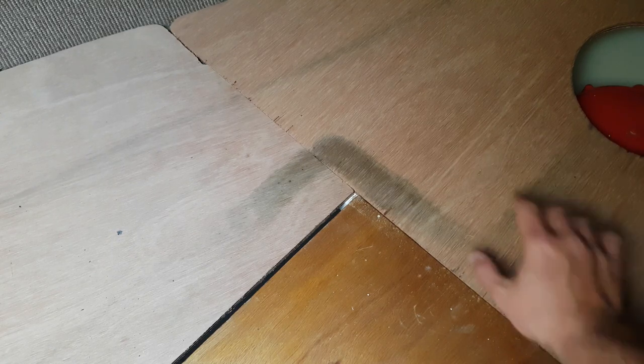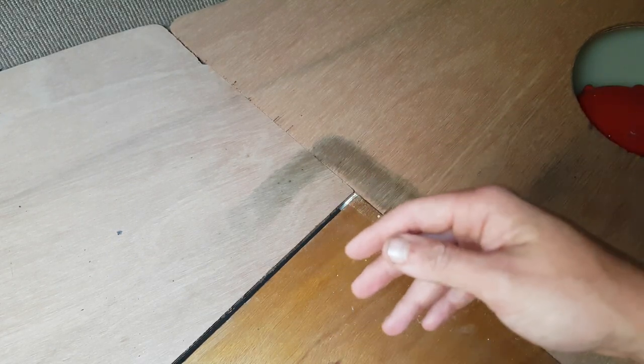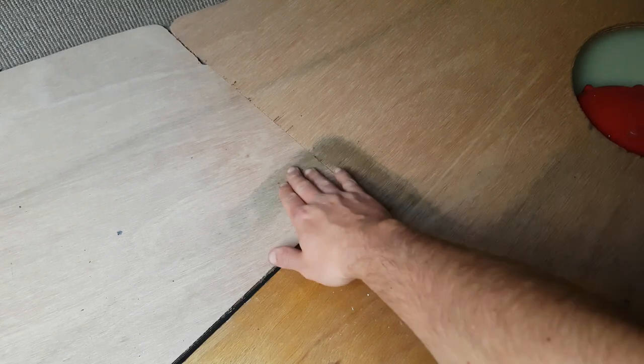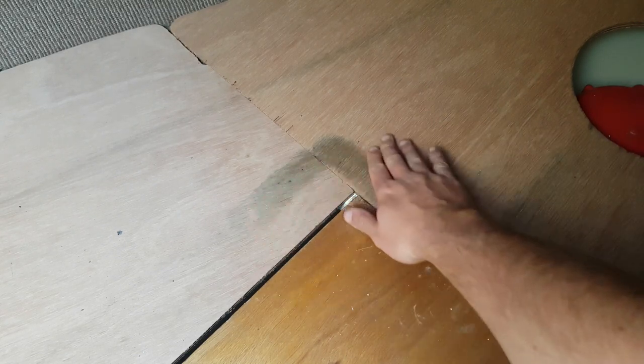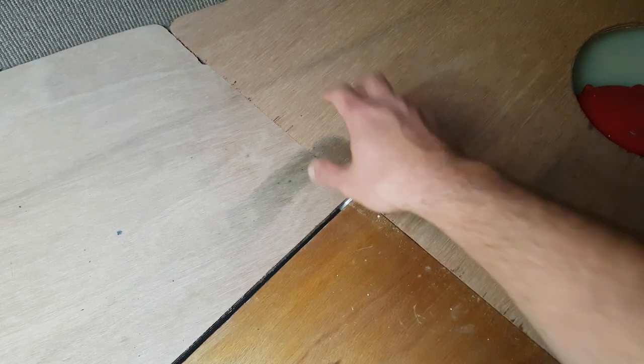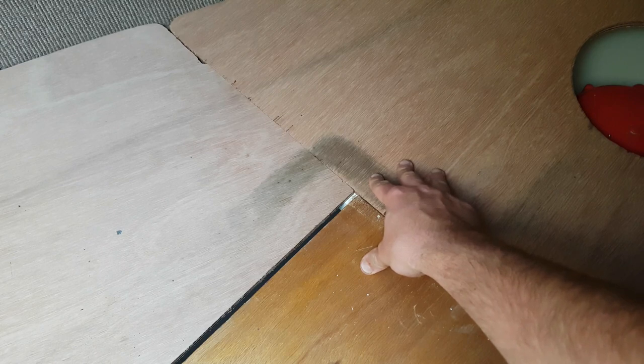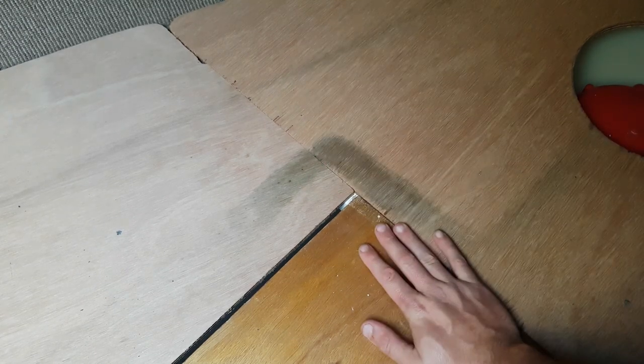But I've not treated it yet because those little blocks that I mentioned, well, they were supposed to be here, but they seem to have got lost in the post. So I might need to sand these down, use the penetrating epoxy, and maybe even paint them while the wood I've ordered turns up. Don't know when that'll get here.